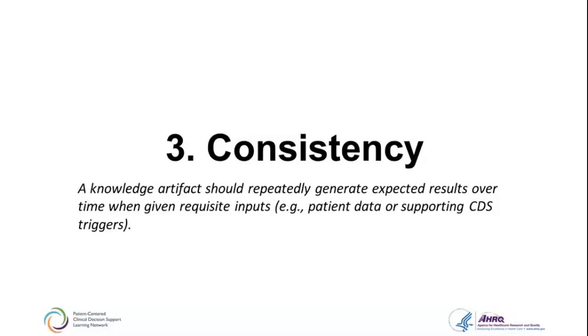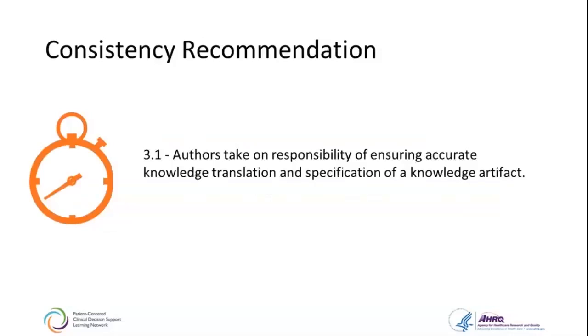The recommendation we have for consistency is that the authors take on the responsibility of ensuring accurate knowledge translation and specification of a knowledge artifact. And how to operationalize that, in terms of maintaining and ensuring that the results from any artifact are consistent over time, I think would be a real challenge, and it's one that we don't have the solution for. But we put it out there as a group. This is a really key piece of establishing trustability within a knowledge artifact.